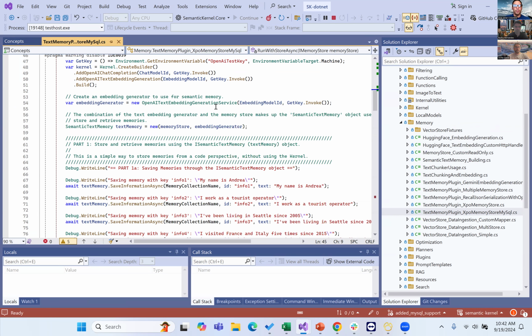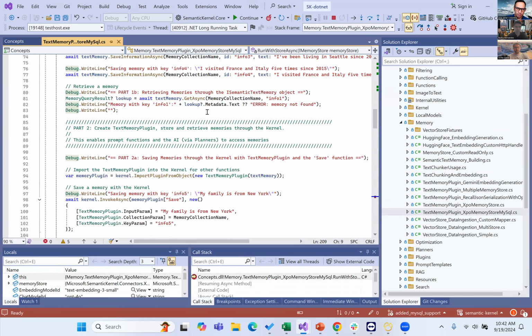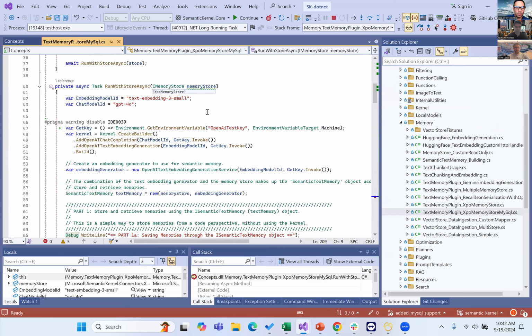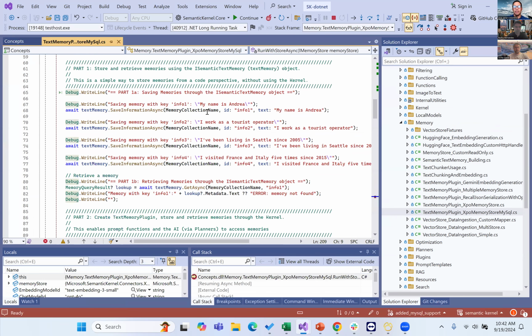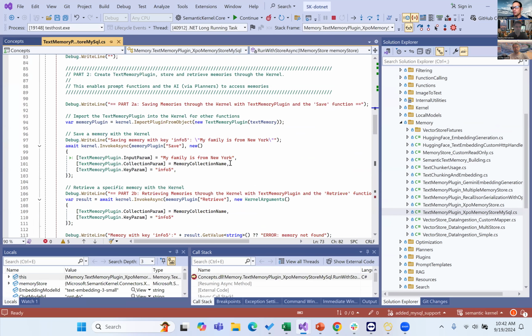Then we'll get our embeddings service, and then just briefly before we take a look at that, you'll see that we are sending some information about what is my name, how do I work, where I have been living, and so we're giving them some context of who we are, and then we will go from there and give them more information, and we're gonna split that into some embedded.